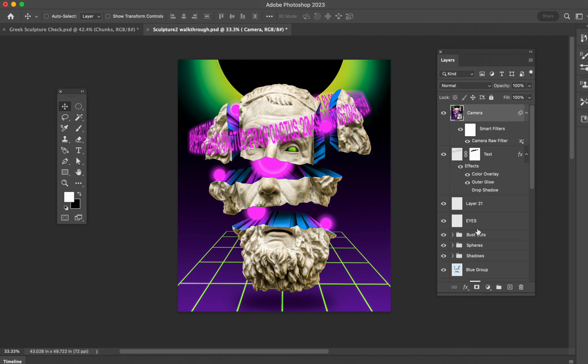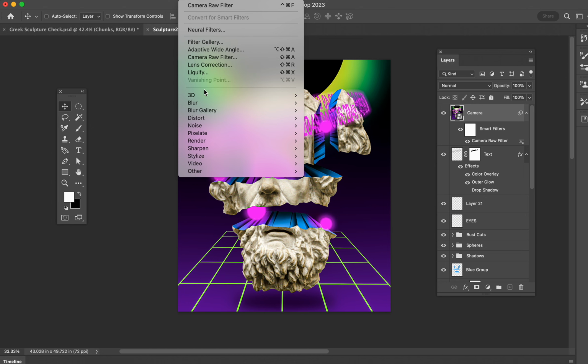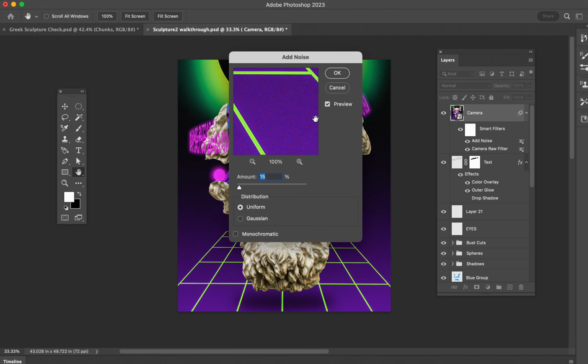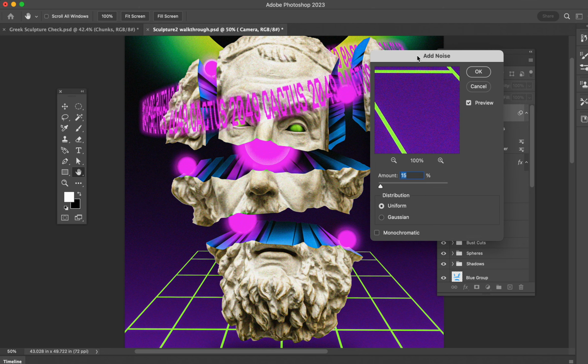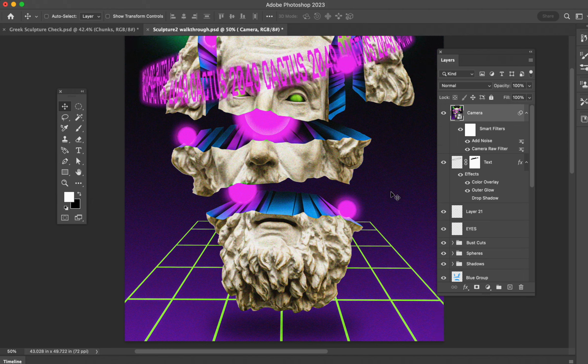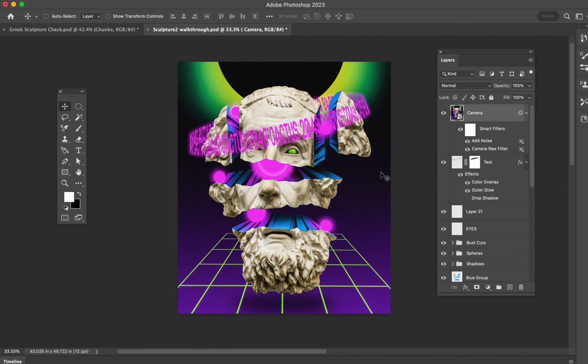Hit OK. And then the final thing we will do, again, filter, and we'll add a little bit of noise to add some more texture to it. Maybe 25 for me. 20. Okay. And there we go. There's an example of a finished product for this checkpoint.